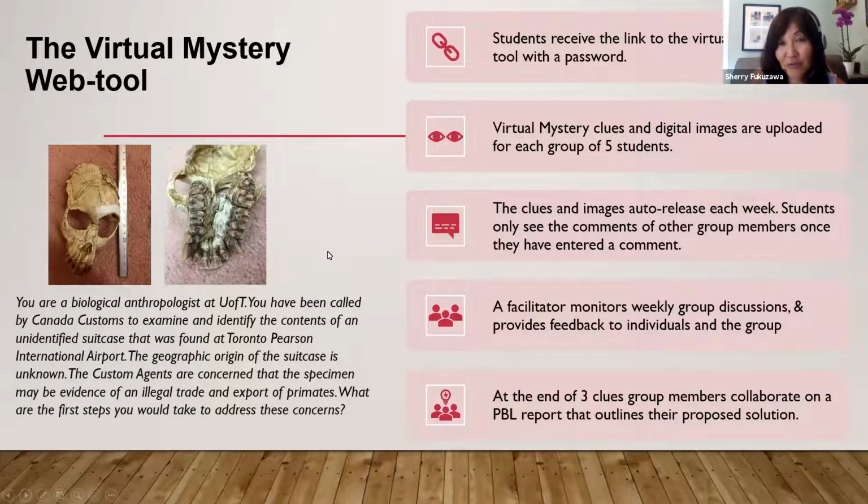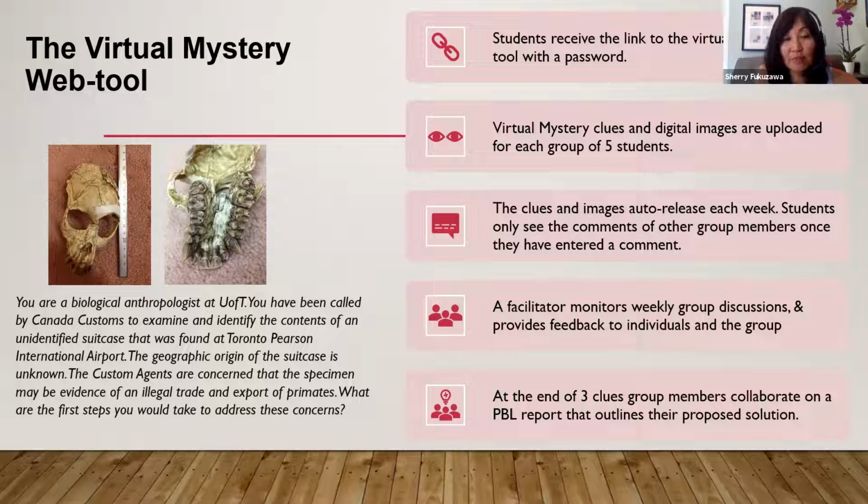So what is the advantage of this web tool? Each student is given a link with their own password. Then they're given access to their group members and their individual virtual mystery. The clues and images that accompany each of the clues are auto-released each week. So students will put in their clue, they can go through the images, and there are also media links and resources with each clue. They put in their comments around it and their own investigations, and then they get access to their other group members, with whom they can go back and forth and discuss the research project together.